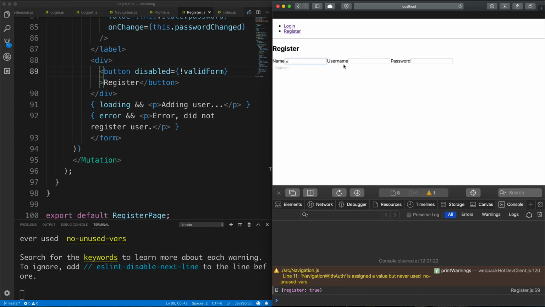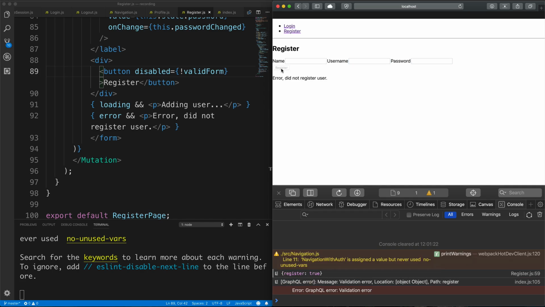Now if I try to re-register this user, remember we can have only one username because we've set up that to be a unique value. We now get error did not register user. Excellent.